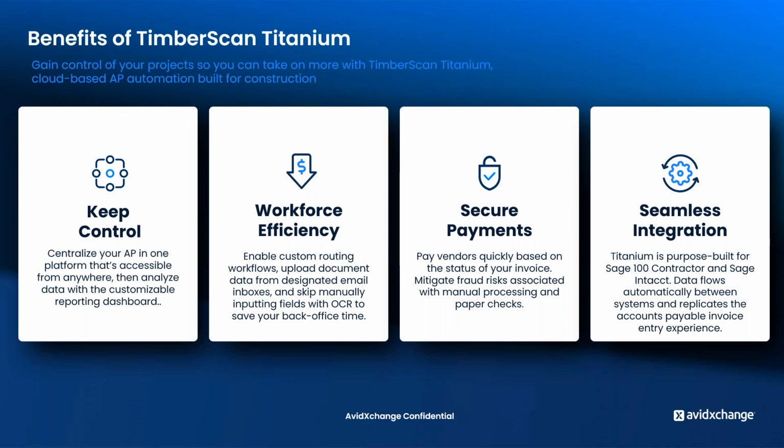Gaining efficiency, very important. Enable the routing and workflow. So uploading documents from, for example, an email inbox and skipping that manual entry of AP invoices with optical character recognition. These are all things that we've provided to allow you to do things more efficiently, to not have to go through that manual process. And those are things that we'll touch on and cover today as we get into the application as well. And then also securing payments.